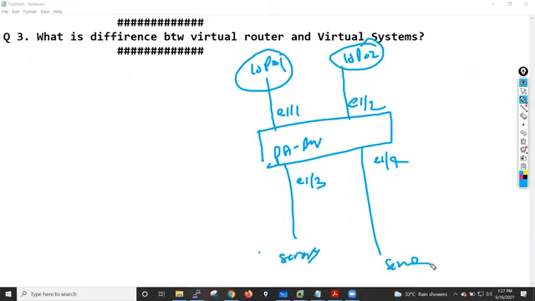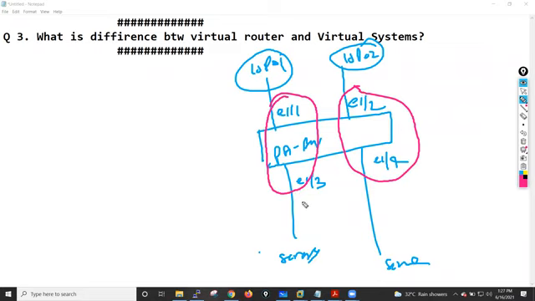You can put these two interfaces into one virtual router and these two into another virtual router. If you want communication between these servers, you can also enable inter-virtual-router routing. That is also possible. So a virtual router is generally used for just enabling routing on your Palo Alto firewall.